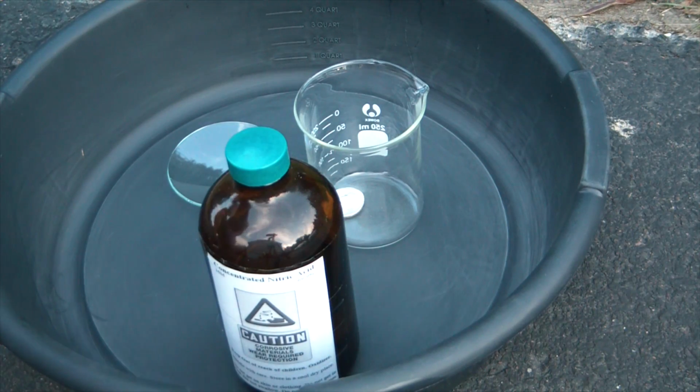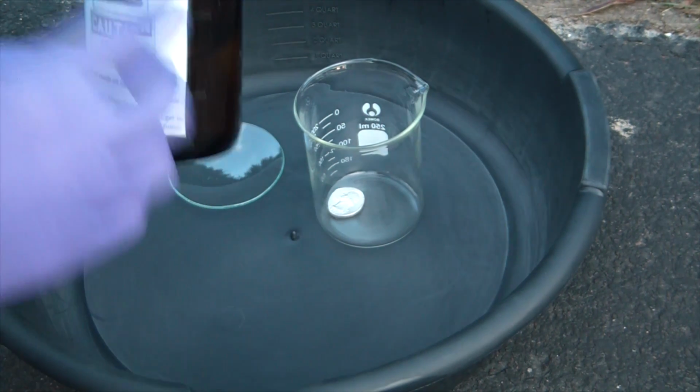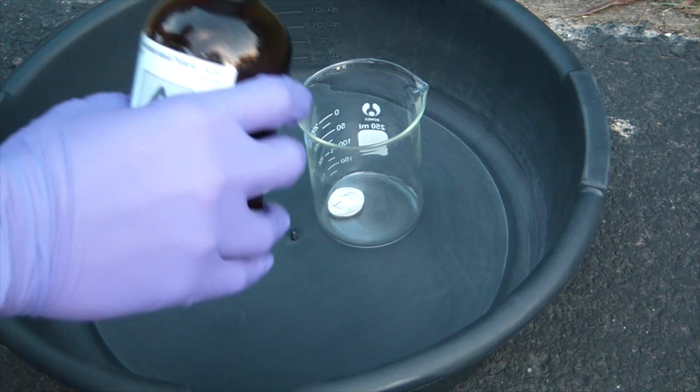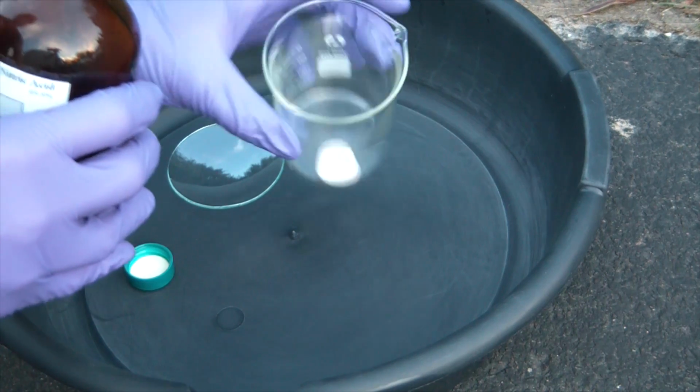So we've moved outside here. You can see I've got my bottle of concentrated nitric acid, 70%. And we are just going to add that to the beaker containing our silver quarter.